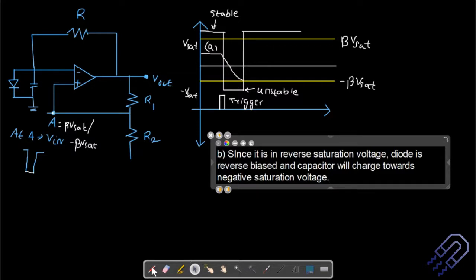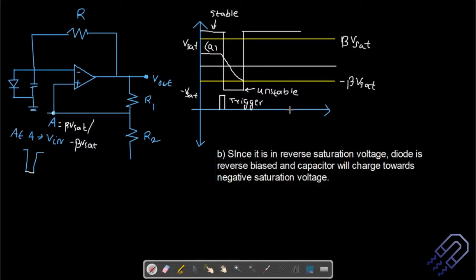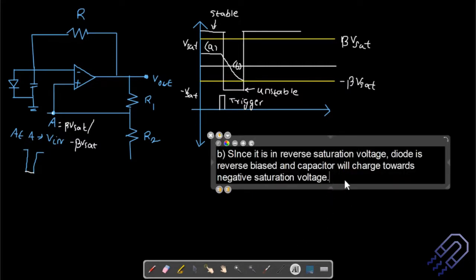If we just mark this particular point, B. As soon as it is B, that means the capacitor is going to a different value. There is this triggering that is happening, as a result of which this stable state will come back to the unstable state. It won't remain there forever. It will remain there depending on the values of R1, R2, R and C. We're going to look into what the possible value of this can be.